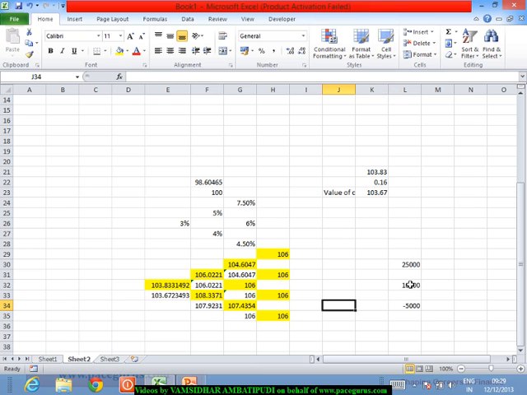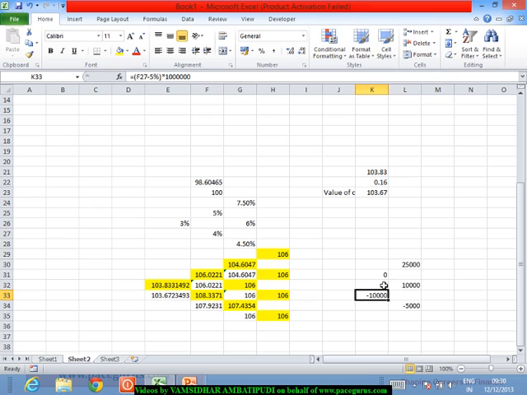The same logic I can do for the end of year 1, because swap payments are on an annual basis. At the end of year 1, when the interest rate is 5%, I would receive 0. But if the interest rate is 4%, it would result in a minus 10,000 payoff for me. Now I can work it out in the same way.